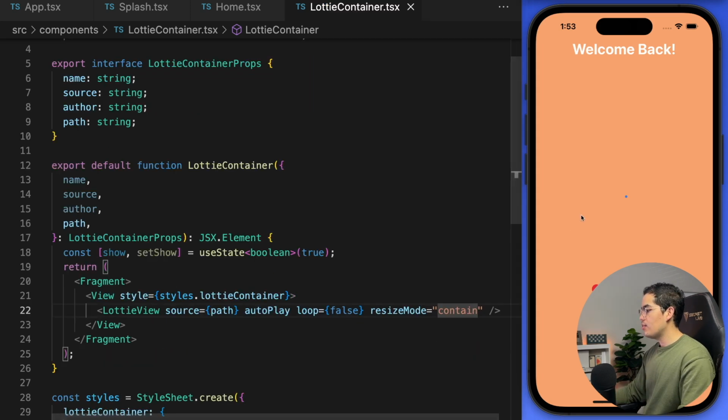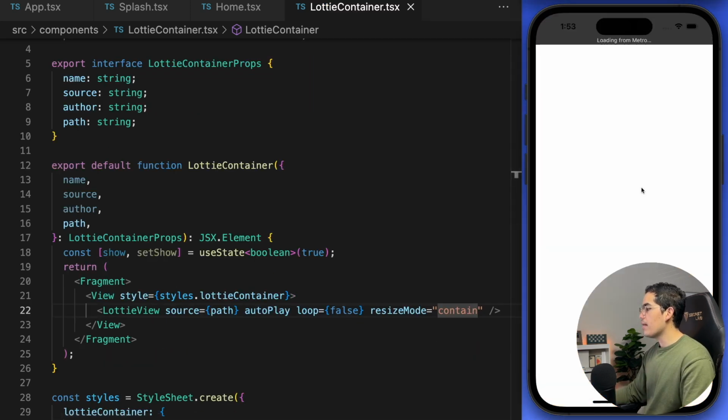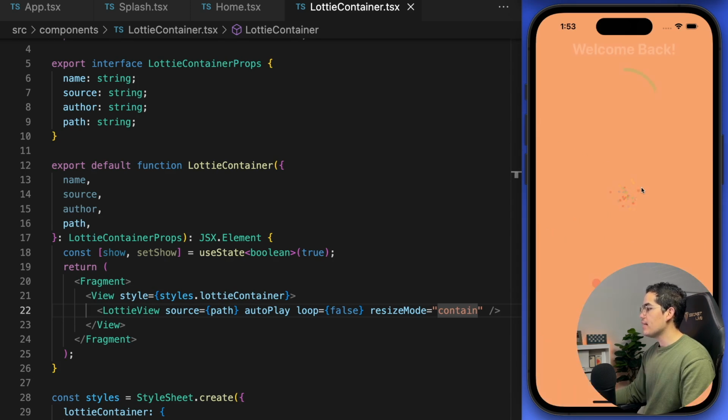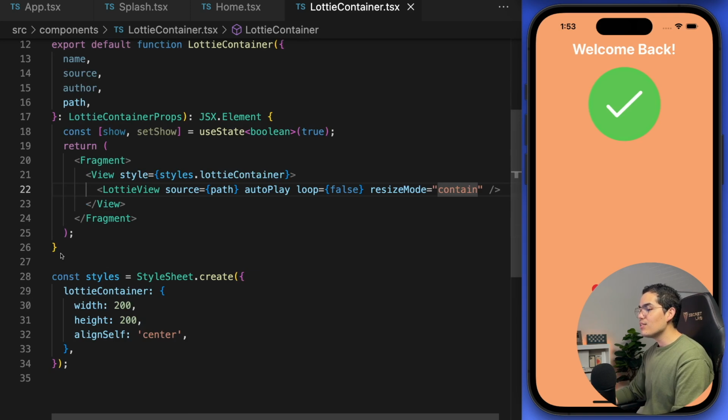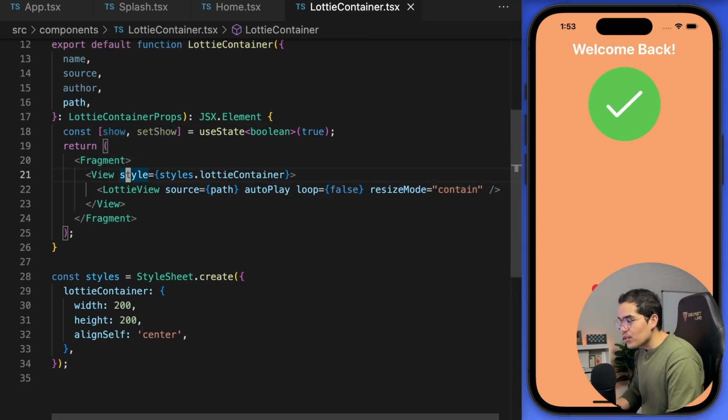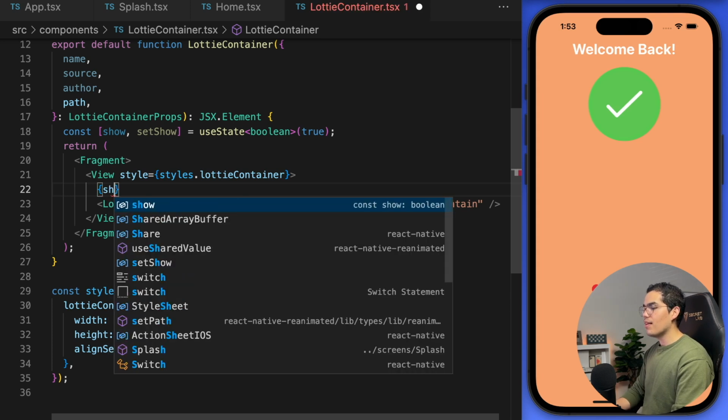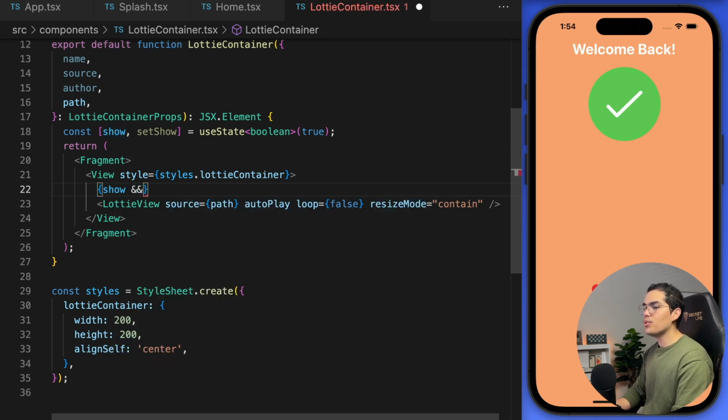Now let's try to reload this and see what happens. After we get this animation, we can see these animations, and they're going to stay there because we are not hiding them, right? So now we need to use show, and we just want to show this Lottie view if show is equal to true.